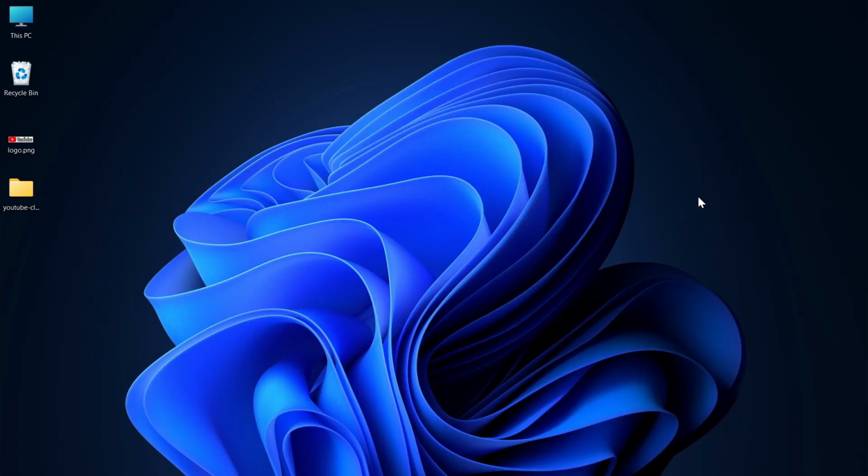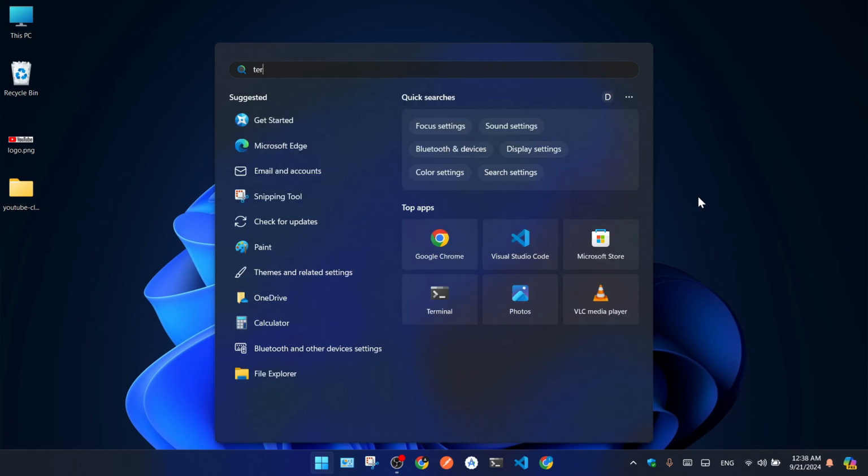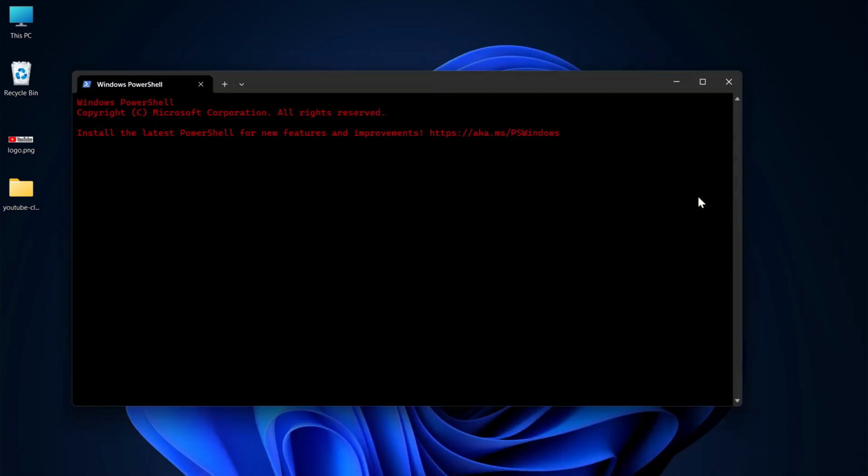So enough introduction. Let's start building our API from now. To do that, let's first check if Node.js and npm are installed or not on our system. For that, search for cmd or terminal on your system, and here write the command node -v. If you get a version number, then Node.js is installed on your system. Then write npm -v. If you get a version number, then npm is also installed on your system.